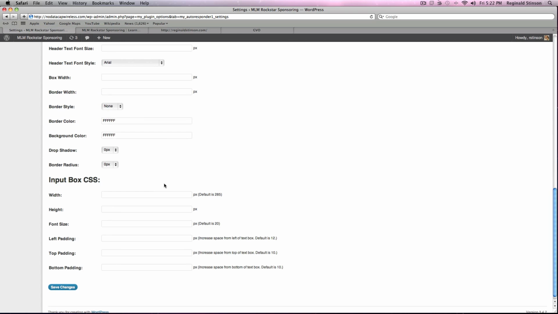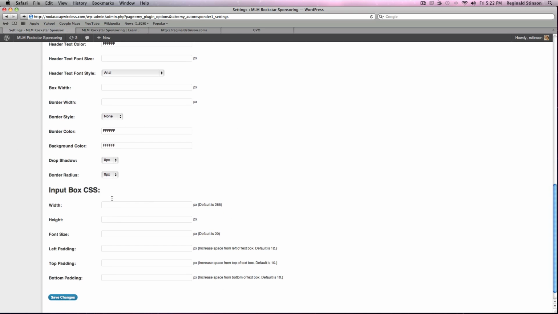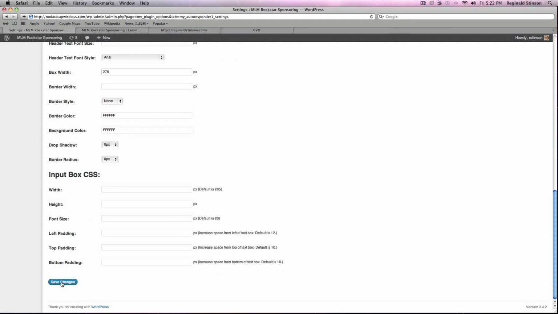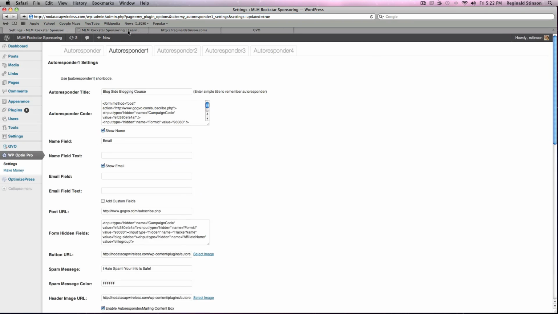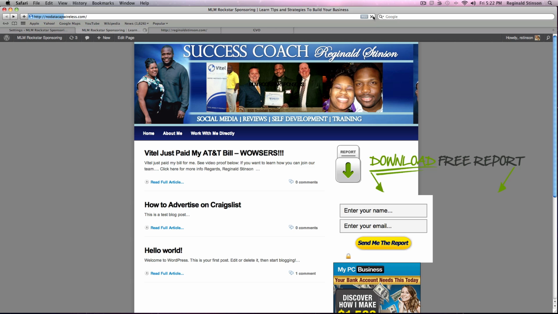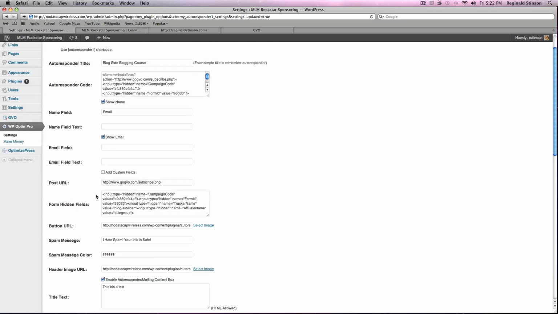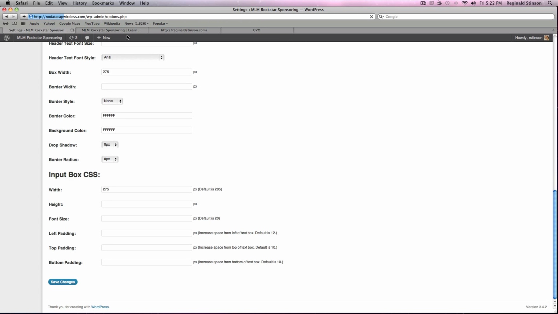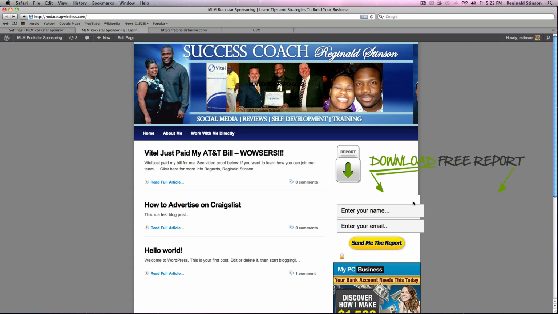Now I'm going to go down to box width. I'm going to say 275. Let's see what that looks like. Okay. Input, let's do 275 here. And you see that kind of resize.